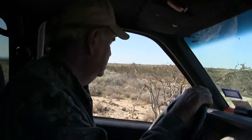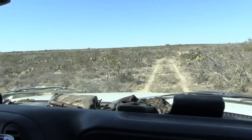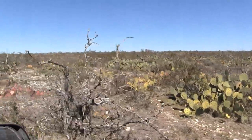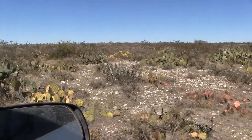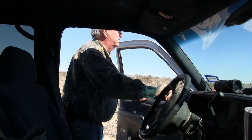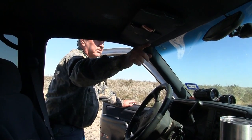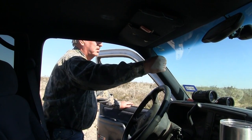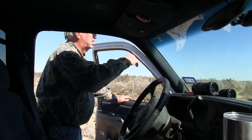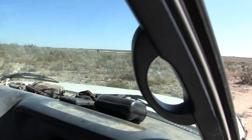It's amazing how quick they can. See us on foot for damn sure. If we drive on down here and go off the draw, out of sight, and come back on foot, we come back up and cut through that sendero, and it should put us out 250 yards from.